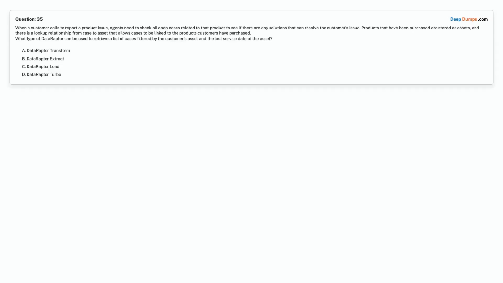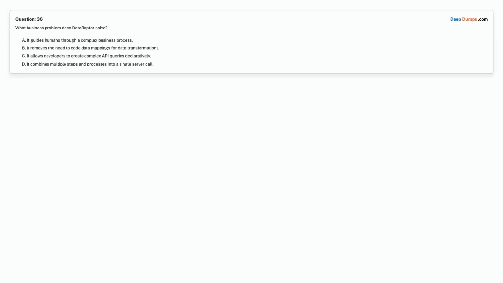What type of data raptor can be used to retrieve a list of cases filtered by the customer's asset and the last service date of the asset? Option A. Data raptor transform. Option B. Data raptor extract. Option C. Data raptor load. Option D. Data raptor turbo. Choose the correct answer. Correct answer is Option B, Data raptor extract.